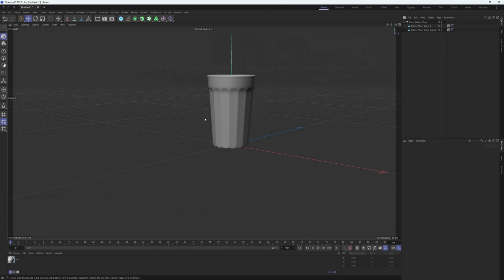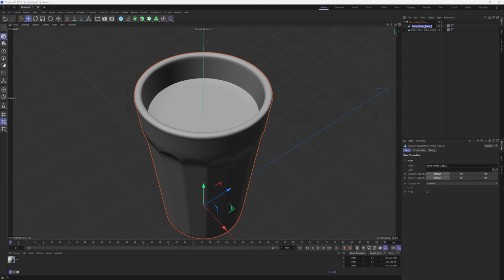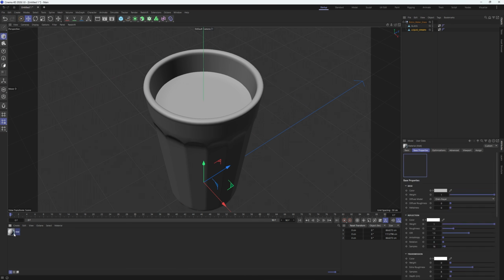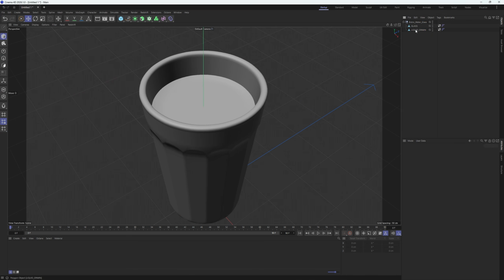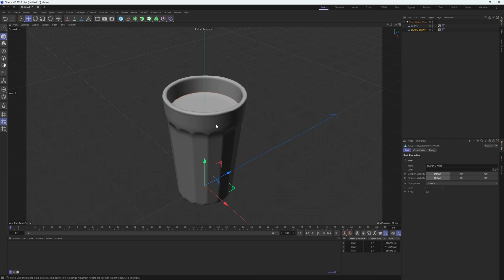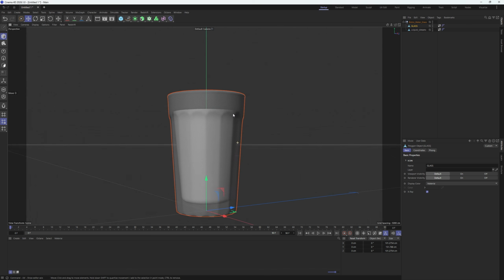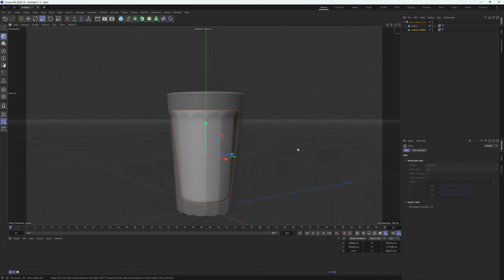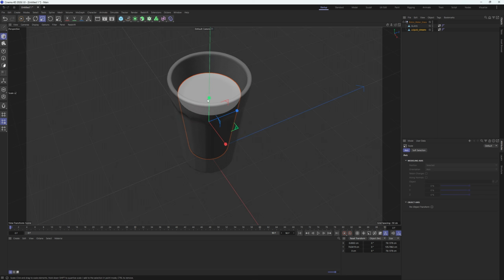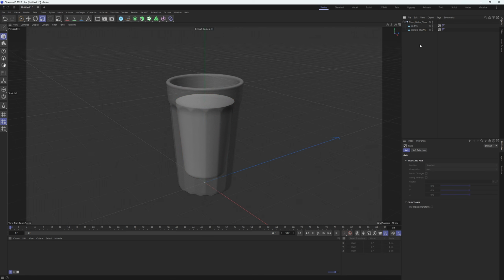Cool, great. So we have the glass, and that's great, and we can call that glass, and we have the liquid. Let's call this liquid, delete the material, I don't want the material. And inside the liquid spawn, I think it's quite important here that we do Shift-C, axis center, and we select all these and hit execute. And then if I come to the glass and I enable X-ray, you can see that volume in the inside. So if we grab that and we just scale it down a little bit, what we're going to do is spawn all the particles in that and then drop them against the glass.